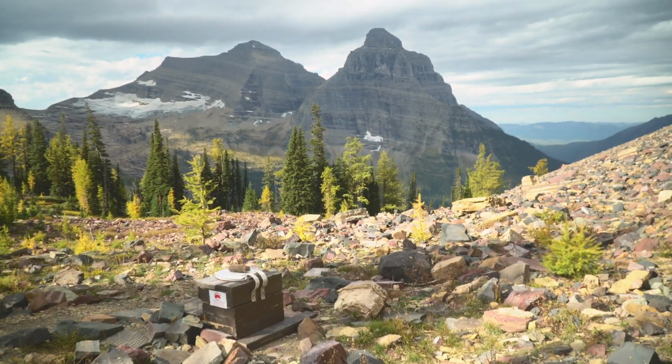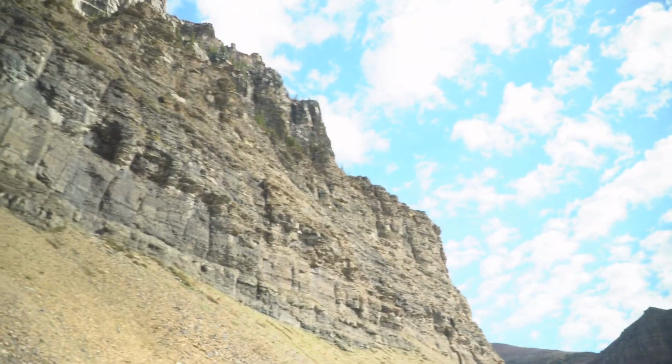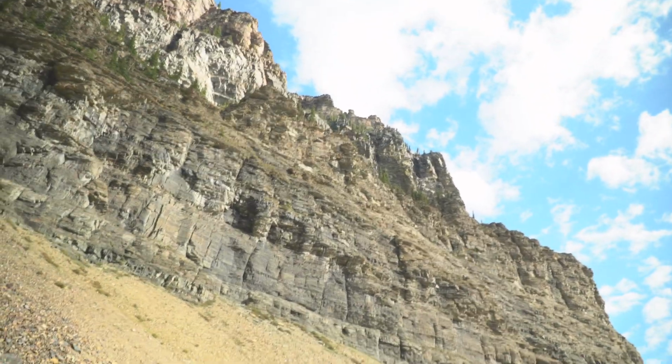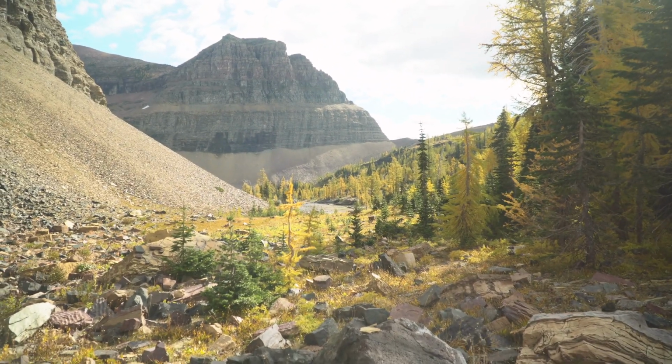All right, I just used the Golden Throne. It's a little windy. We're gonna head out of here. Beautiful bathroom. I was looking forward to this the whole trip. Mountain goats up here. Can't see them, but they keep kicking down rocks. Beautiful colors. Anyways, it's time to head out.